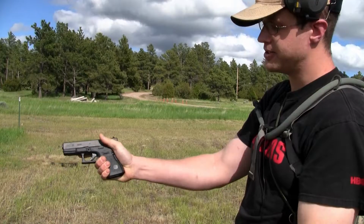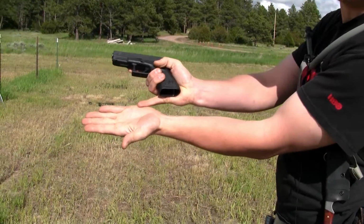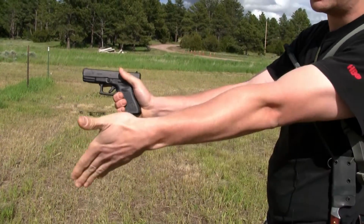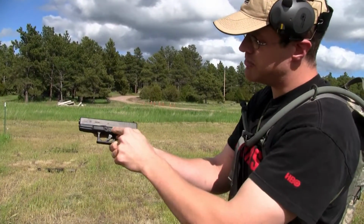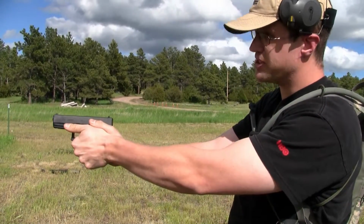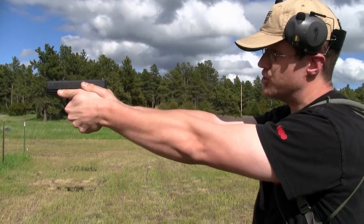With your other hand, you'll notice that the palm, the meatier part of your palm, is kind of an L shape. You'll also notice that the frame is an L shape. Put the L on the L, point your thumbs at the target, and get your thumb right up there. It'll not only help with target acquisition quickly, but it'll also help with a bit of recoil control.